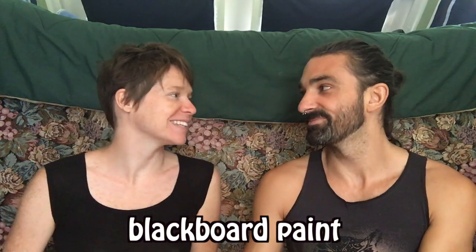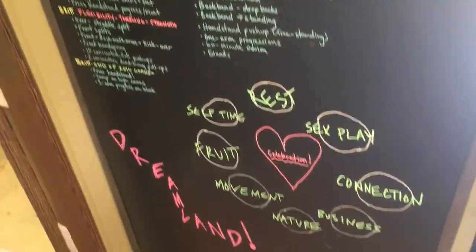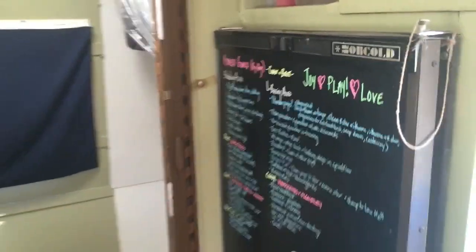Number 4. This is a good one. This is maybe my favorite on the list. We have a great Instagram post of this. It's our blackboard paint. We redid our fridge recently and painted the front with blackboard paint, and it has just been the most fun project. The colors that we used for the liquid chalk are vibrant and beautiful, and I love having this area that we can change. We really love change, and we always have new ideas that are exciting us, so we've created this extra space out of kind of nothing, really, that showcases our life.